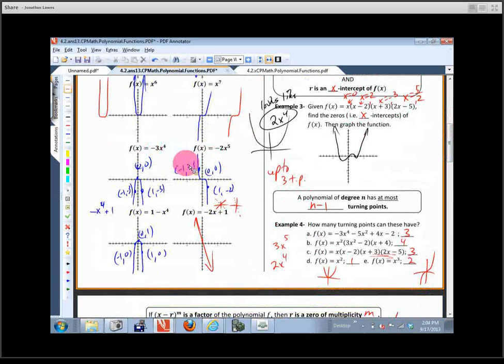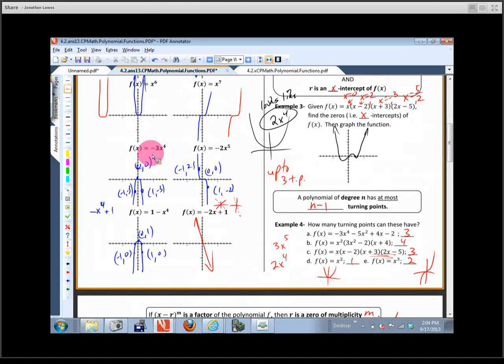So a little vertical flip, take x to the fourth, reflect it across the x-axis, then stretch it by a factor of 3. Still opens down, still really steep outside, and then really flat in the middle. Negative 2x to the fifth. Instead of starting down here and going up, it's going to start up here and go down. Really steep, flat in the middle, and so forth.